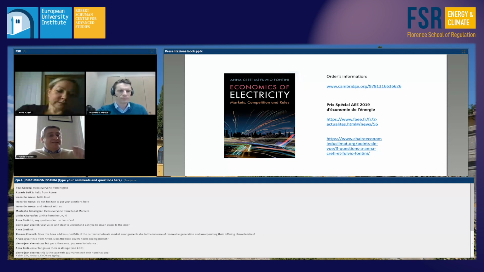So the double settlement is the system which has been implemented in this simple example, for instance, to make sure that there is no wrong incentive for the one who scheduled the production the day ahead to overschedule it, regardless of what is the effective production in real time.